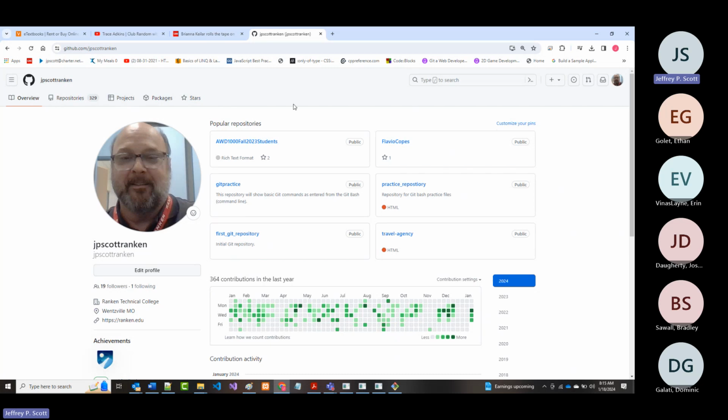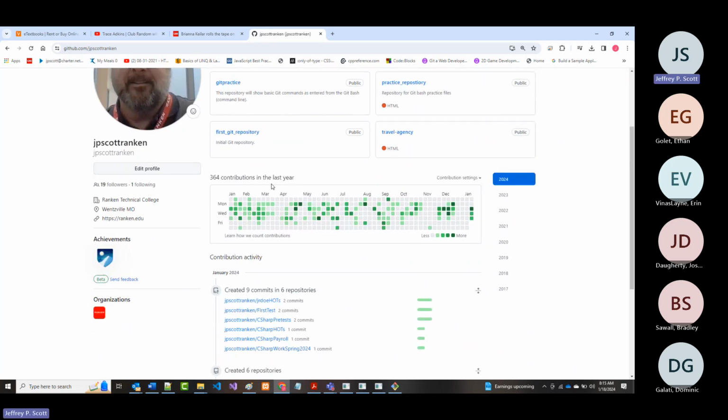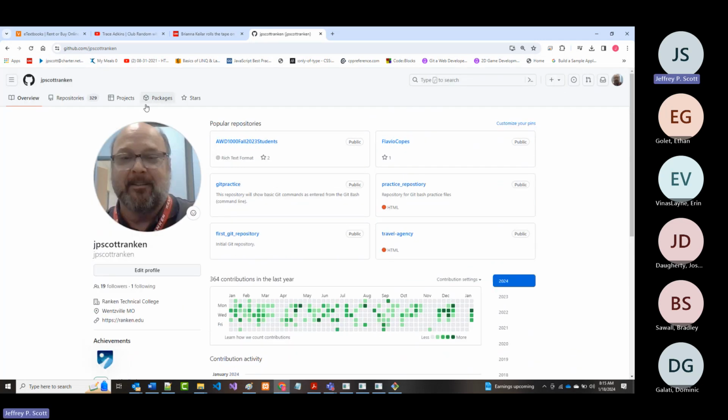And usually there's a thing right here that says settings. I do not see it. All right, I'll find it. And it's not hard because once you find the right one, there'll be a thing there that says collaborators. And then you'll click where it says add collaborator. All right, and you'll put in JP Scott Rankin. It'll bring up not my picture, but it'll show me. You click on that, and then I will have access.